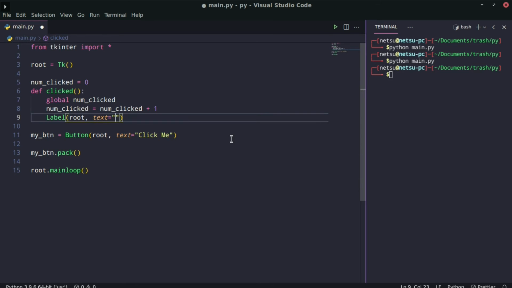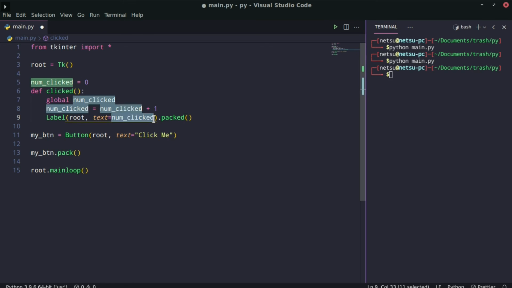Then for text we can just say num_clicked. So when they click the button, this label should be packed to the screen, and it should say how many times the button has been clicked.